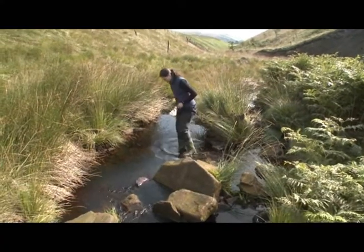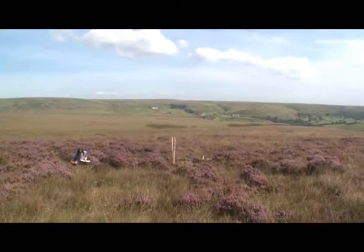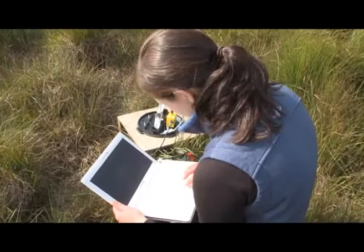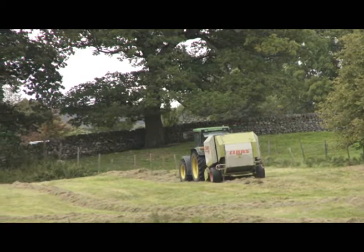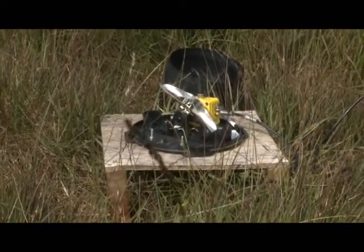Because it's impossible to gather data from the future, the Sustainable Uplands Project developed computer models to get a feel for what may happen in the uplands in the future. Models were developed that could combine information on current environmental conditions, land management practices, as well as how people make decisions. We can actually use the models to combine a range of land management options and climate scenarios to have our best view of the future.